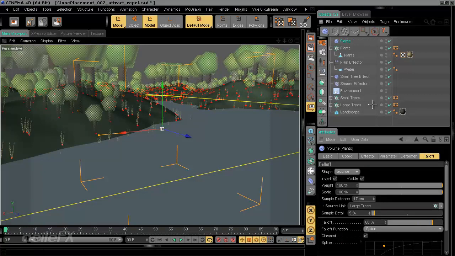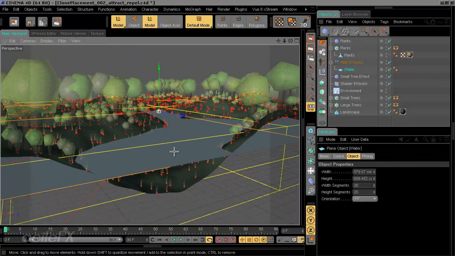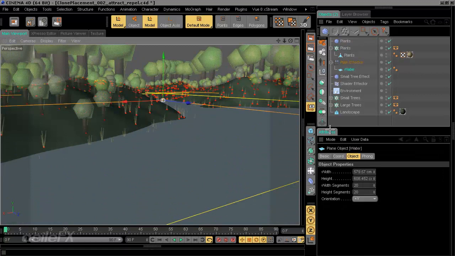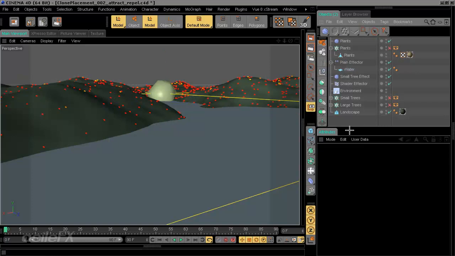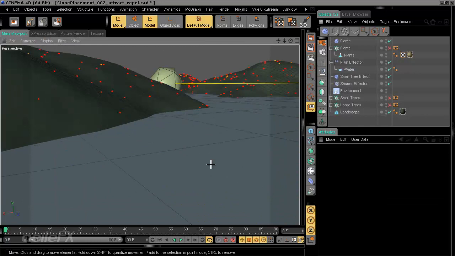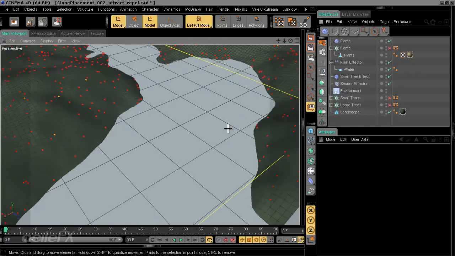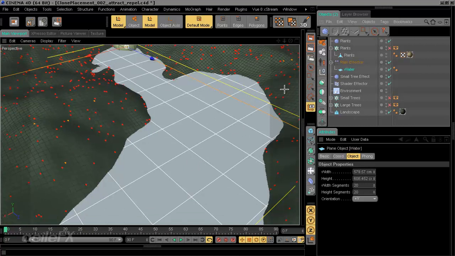which does need to be polygons. So let's go ahead and take a look, turning off the clones and the new clones as well. Switching over to the wireframe mode, because loading the wireframe of all the additional clones can take a lot longer. Now we may need to increase the polygon amount. Another thing you could do is set up an object just for influence that's not going to render.